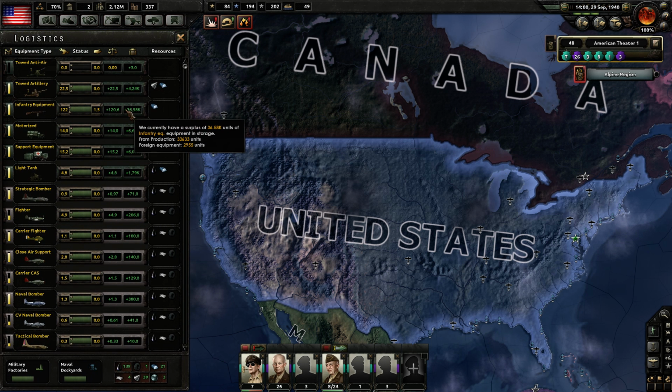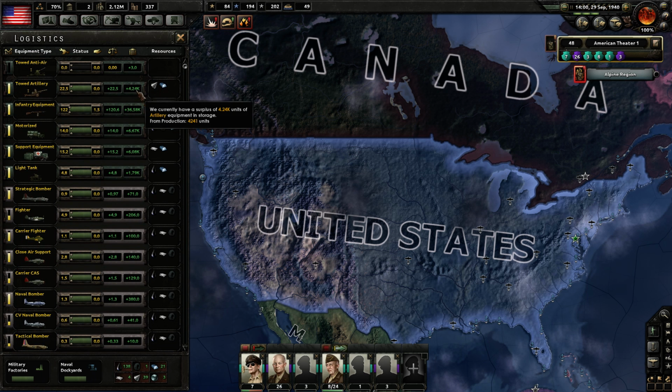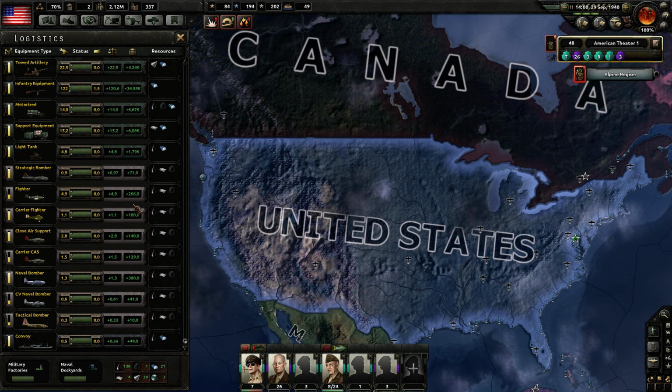This is your logistics screen. It shows you what you don't have enough of. So, for example, I have enough of pretty much everything, but I'm starting to run out of towed anti-air guns, so I might need to start a manufacturing line for that. Everything else I'm quite good with right now, so we don't really have to worry too much about anything in particular.